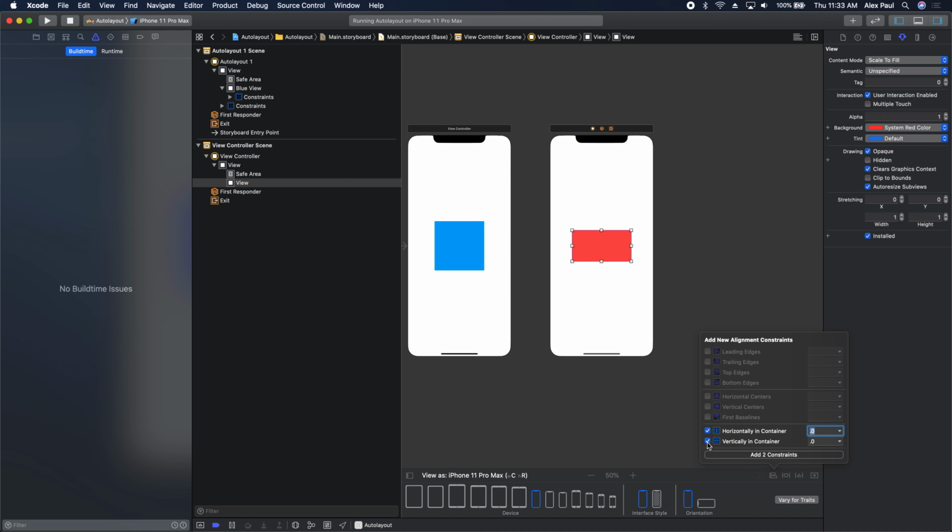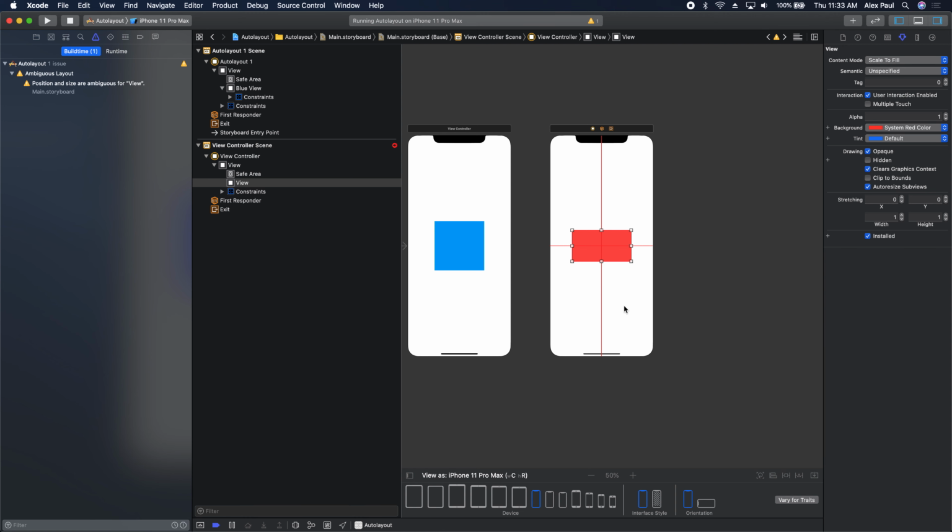Okay? If I was to center myself in the room, I'm the red view, I go to the center of the room. Center of the room is both X and Y. I'm not center of the room unless I'm centered Y and X. Everybody? Cool. So here I will add 2 constraints. At this point, let me zoom my phone here.